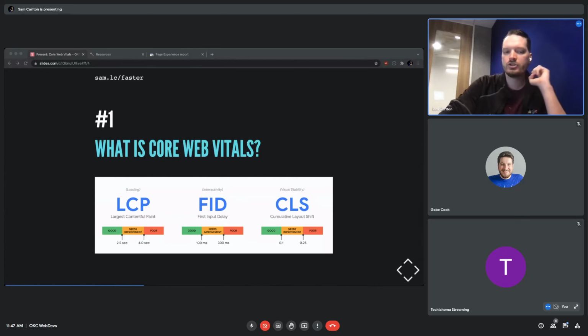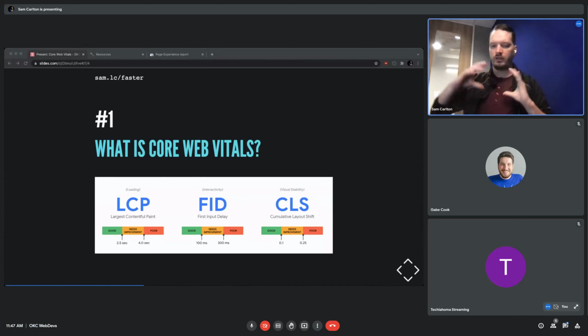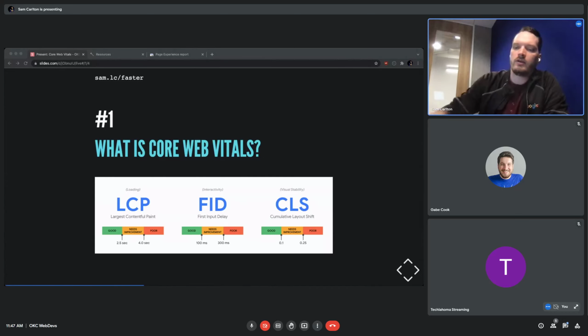So what largest contentful paint does is it takes the initial paint, the initial screen that you have on your device, and whatever the largest element on that screen is, whenever that's done painting, that's the end of the largest contentful paint metric. So it runs from the initial request to when that largest contentful paint has finished rendering.